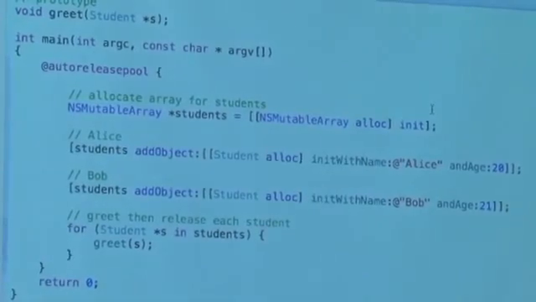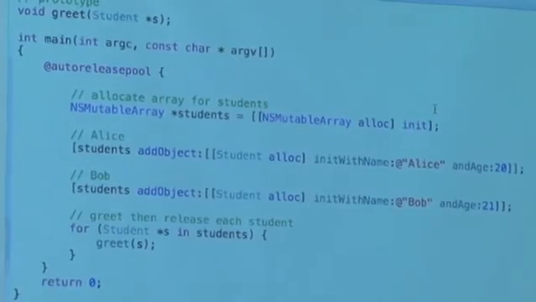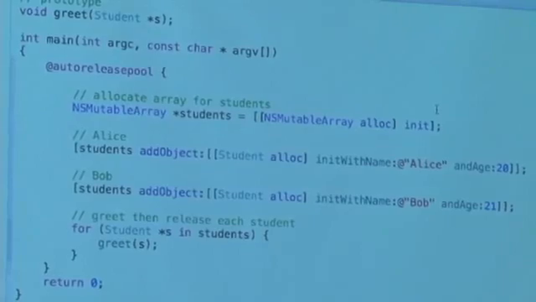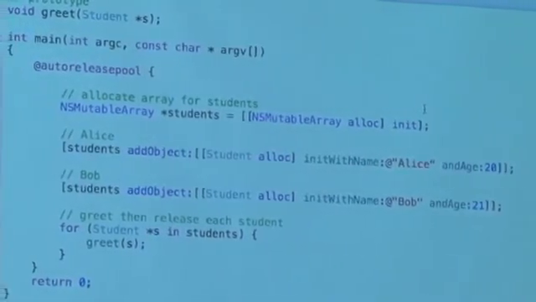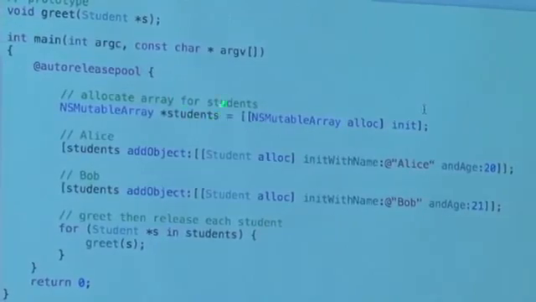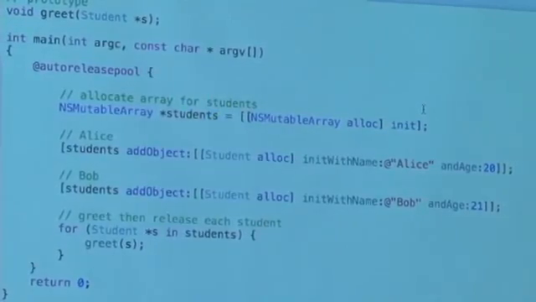Alloc is a class method, which means we can get away with calling it without instantiating an object yet. And that's good, because otherwise we'd have a little catch-22 here if the goal is to allocate an object. And then init, which is very commonly put in this nested form so that you're calling alloc, then init immediately. Much like in other languages, you would call new and then the constructor. And what do I get back? I get back, hopefully, the address of an actual NSMutableArray object.